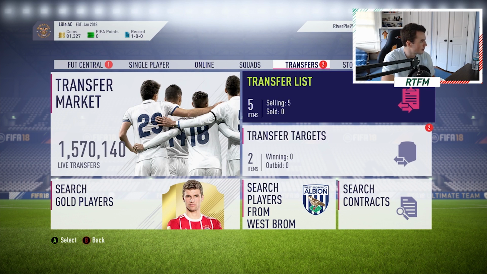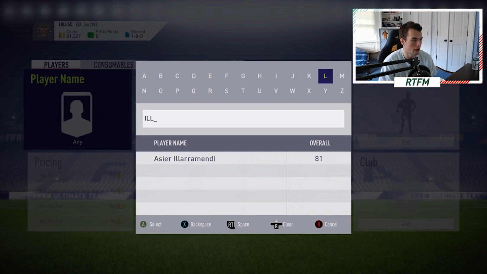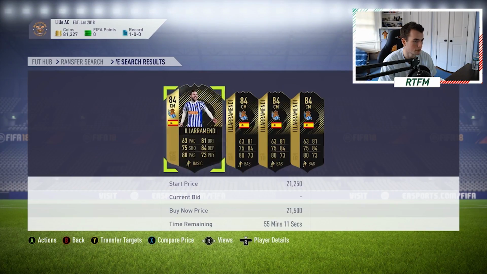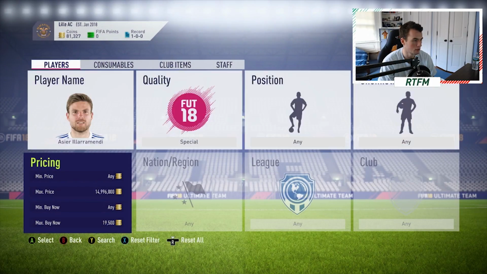Anything that I like? Not really, to be honest with you. I want to see if this Spanish center mid, does this dude pop up? I don't know how to say his name. He might pop up under 20. He sells for 22,000 coins, but I want to see, does he come up under, oh, yeah. So 21,000, if he comes up under 19.5, we make coins.